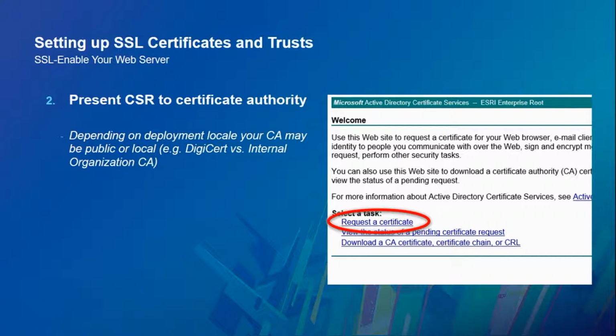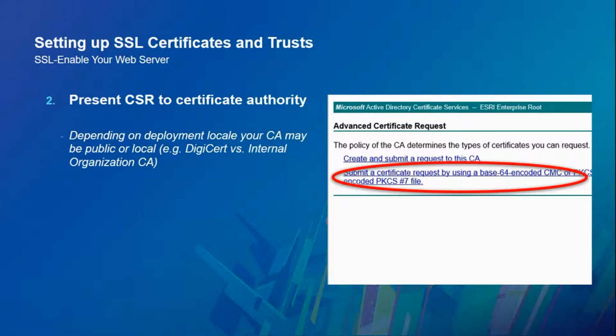We present this to a certificate authority. That certificate authority might be something that's well known, a DigiCert, a VeriSign, a GoDaddy, but it may also be an internal certificate authority. It really depends on your organization and where you're trying to work with this web server. So we're going to request a certificate. In my example here, I'm submitting the text from the CSR process. It's a base 64 encoded bit of text. But you could do that all right at the certificate authority as well.